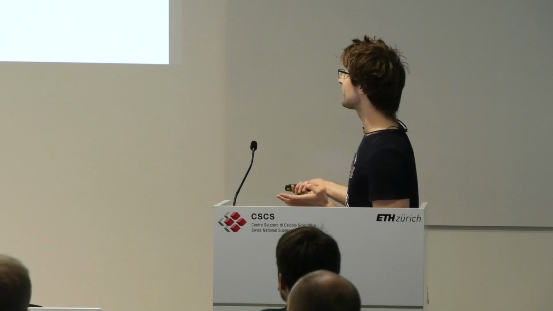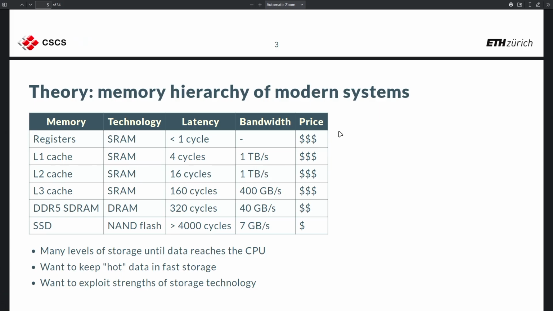Now, a bit of theory on the memory hierarchy of modern systems. I'm sure you've heard about all these terms, but it's nice to have them on a table where you can see the general trends between these different kinds of storage systems. At the bottom, which I did not even put, sits the good old hard drive. Well, it's very slow, but today we've got SSDs and they're quite fast. Today SSDs can put out 7 gigabytes per second of reading speed and a bit less writing speed. And PCIe 5 SSDs are even faster, like 11 gigabytes per second. That's almost in the same league as DRAM.